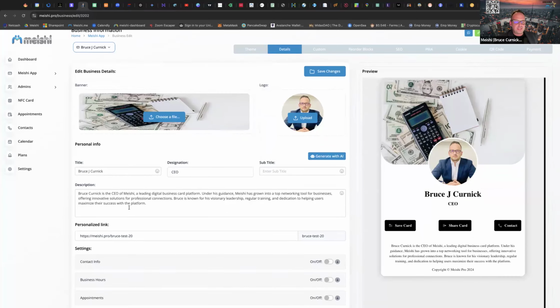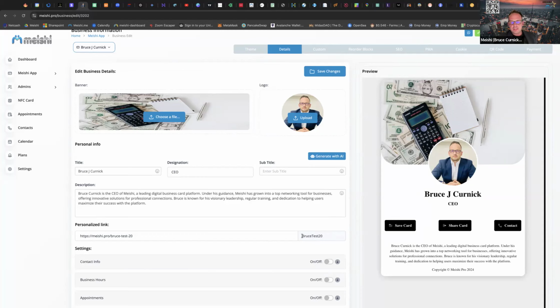And now the most important thing is this personalized link. So it shouldn't really have any spaces or special characters. So if I'm going to keep it like that, I'll just take out the B, replace it with a capital B. And then I'm just going to remove that gap, capital test, and then just remove that dash there. So I like everything together with no spaces.